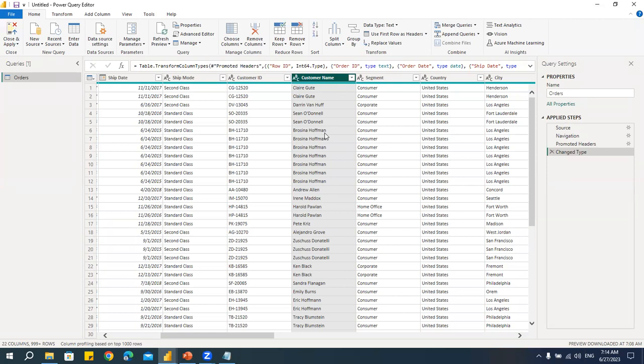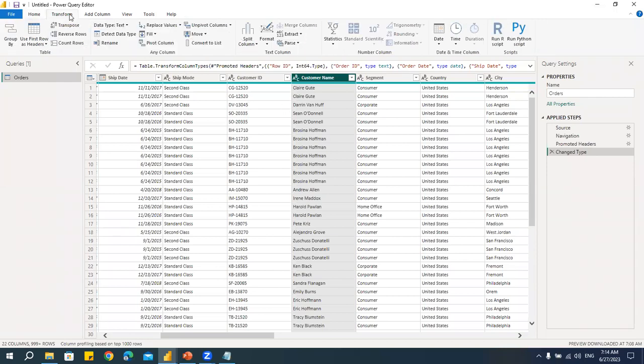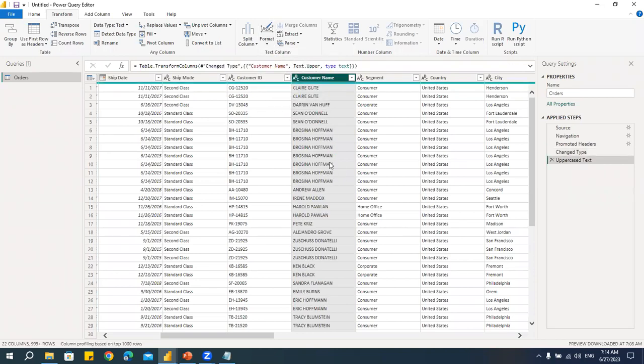If you understand this concept, then Power Query Editor is very simple. First thing is, I'll go to this Transform. Here I have this text column. And if I click on this Format, you can see that I have lowercase, uppercase, capitalize each word, trim, clean, and all these things. Suppose you want to modify the selected column, I select this column, I'll go to this Format. And if I click on this uppercase, the column I've selected is changed. So here you can see that the case has been changed, that is, it has changed to uppercase.